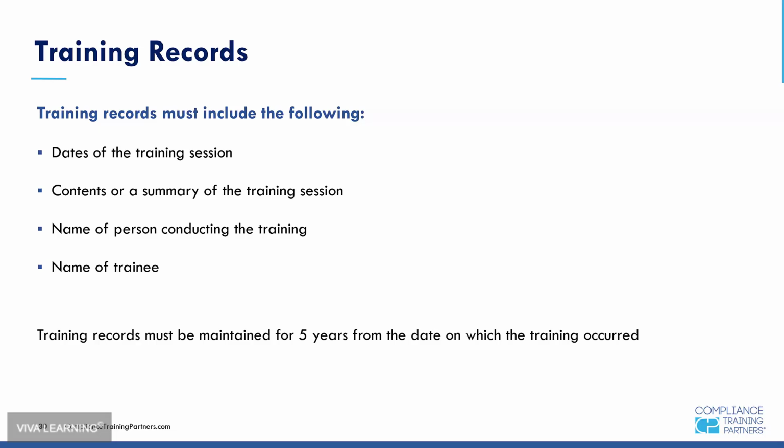And of course, if training is not documented, it's almost like it didn't happen. It's like our patient records, right? If it's not written down, it didn't happen. And this is where we'll see people get into trouble. Well, I did training, but there's no record of it. So we need to have the dates of the training, the contents, what was covered, who did the training, and what were their qualifications. So keep these training records for 5 years. If you have an inspection, I want you to have these training records.